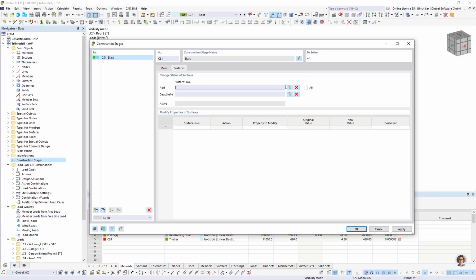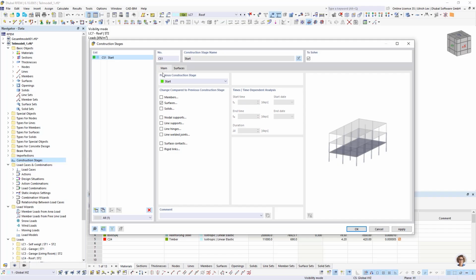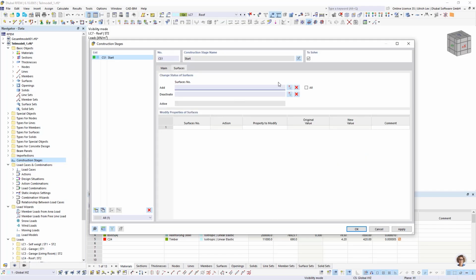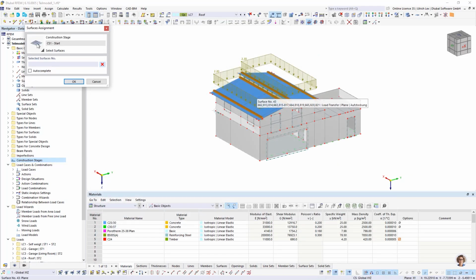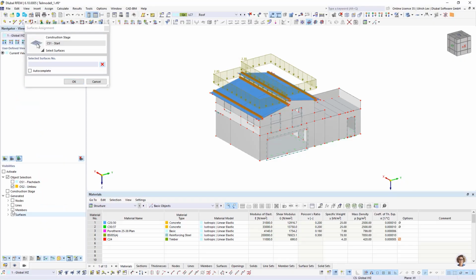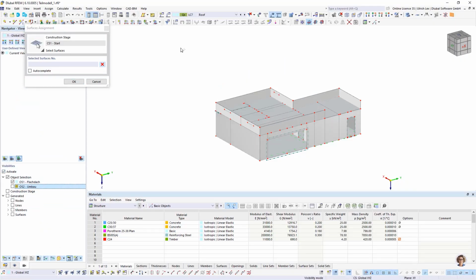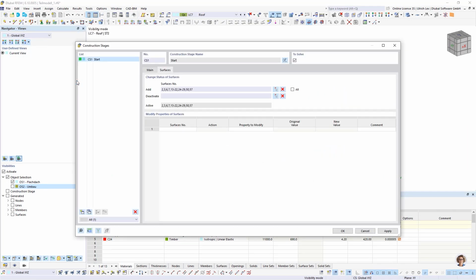What we have active in the first stage. Here I can check on surface and add some surface. I can switch to my object selections and select all surfaces for this stage.